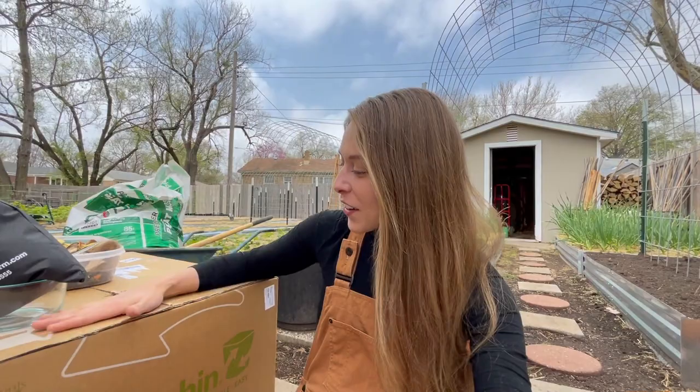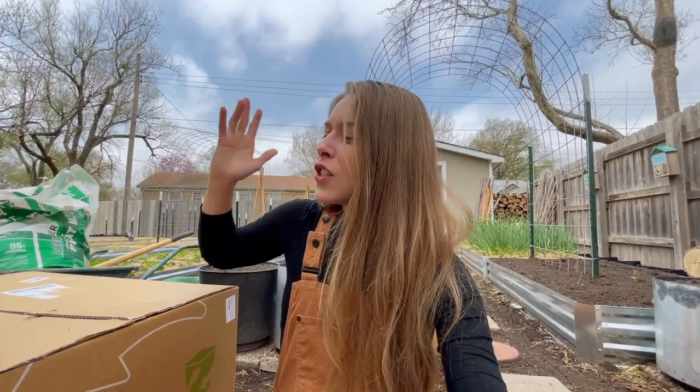So I got this hungry bin. I also have a thousand worms sitting right here and a bunch of stuff for them to snack on. I already compost but I really wanted to get into worm farming especially this year because there's been a lot of talk of fertilizer shortages. I've been wanting to worm farm to be able to get those castings and that worm tea and use that directly on my garden space, rather than waiting for it to compost down since I don't use a hot compost system.